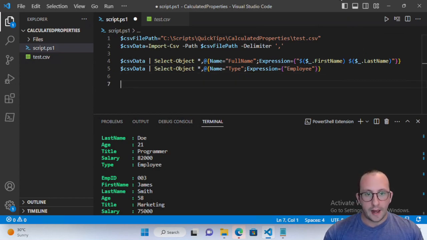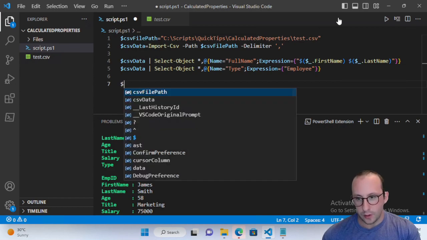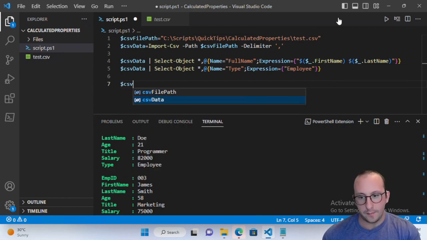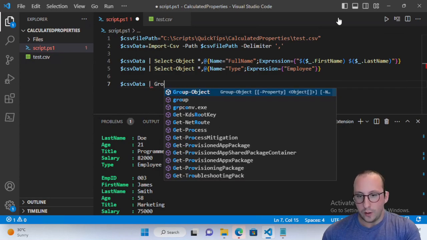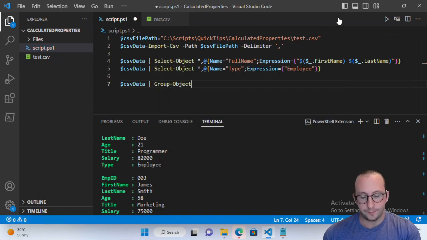So let's take a look at the group object, because that one is slightly different because we do not give a name to the group object commandlet. So let's go ahead and let's use our CSV data once again. And we are just going to go ahead and pipe that to group object.